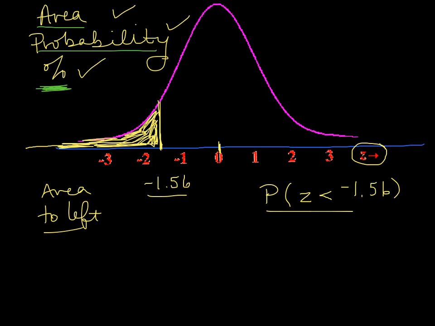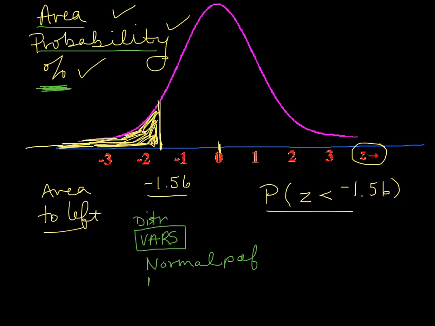We're going to use technology — pull up the normal distribution. You already know how to find your distributions; you did this in chapter 4 doing binomials. You have a key on your calculator that says VARs, and above it is your distributions — DISTR. Same place you went for your binomials, but now you will see normal PDF and normal CDF. We will never use normal PDF. We will always use the cumulative CDF because we're always looking at an area, not just a particular number.